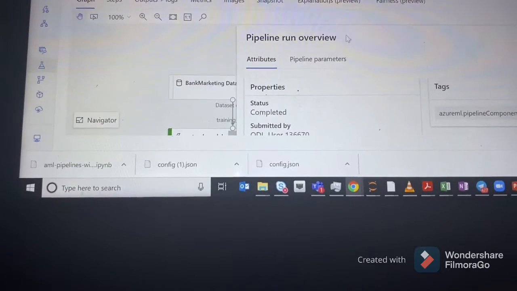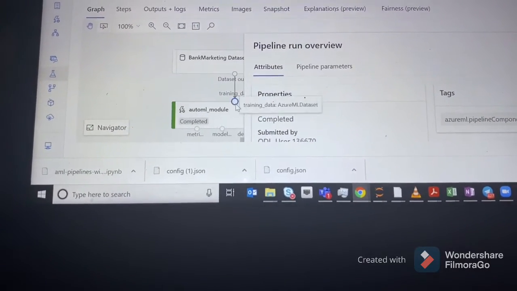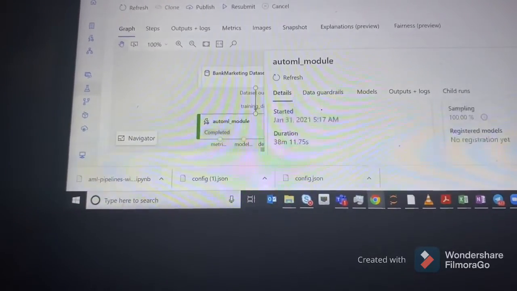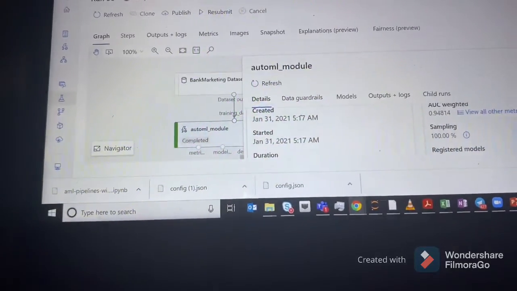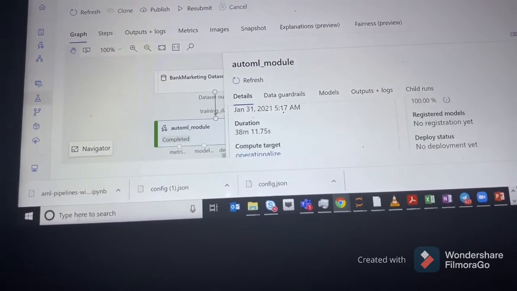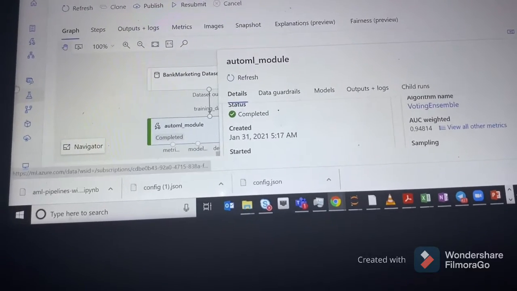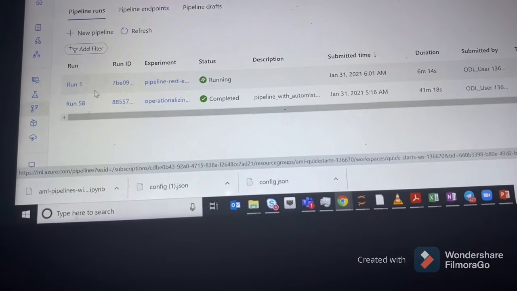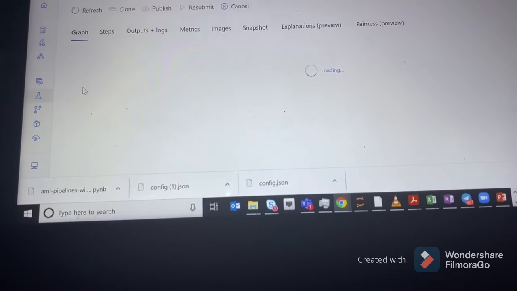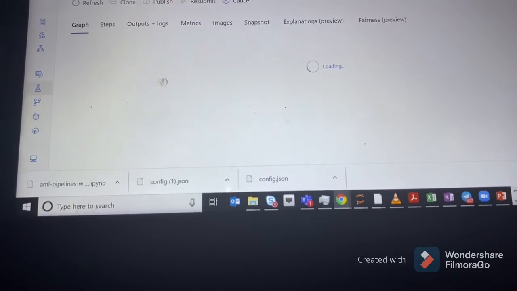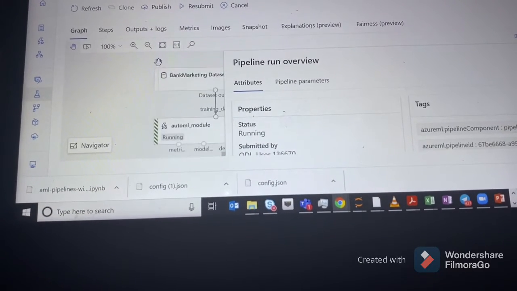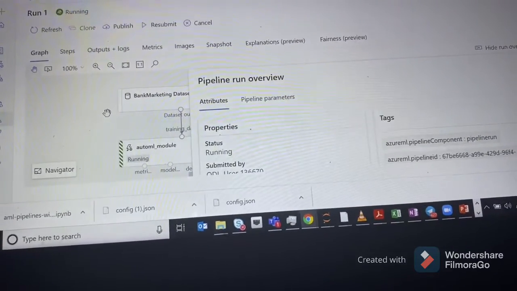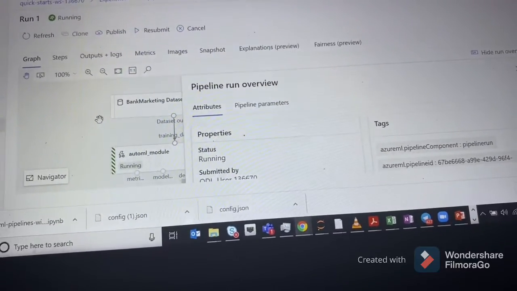you are able to see the AutoML model. You are able to see the best model that was selected by AutoML, as well as all the necessary metrics based on how the model performed. And currently, if I also check my pipeline, I can see that the pipeline to publish that model is currently running, which is the last stage expected to consume the model finally.